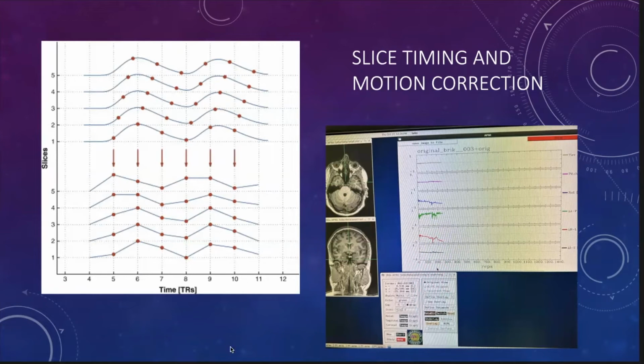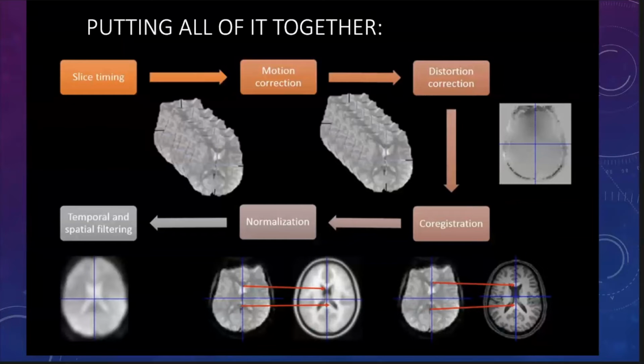So if we were going to put all of these steps together, you take your slice timing correction and do that. Then you add your motion correction. You have to do some quick math that I'm not going to talk about. Then you have to co-register your functional scan to your structural scan, so you know where in the brain things are happening. Then you have to normalize it and make sure everything's lined up.